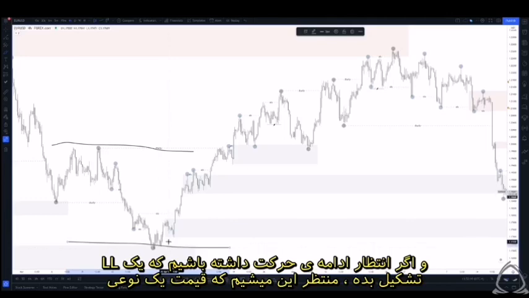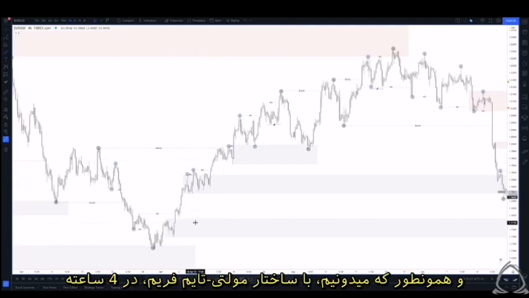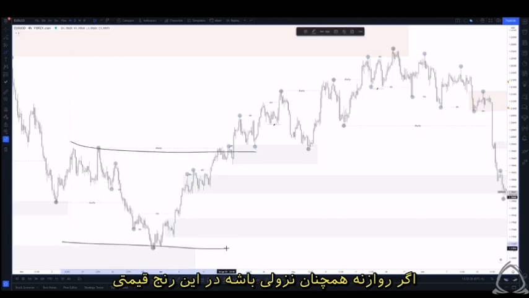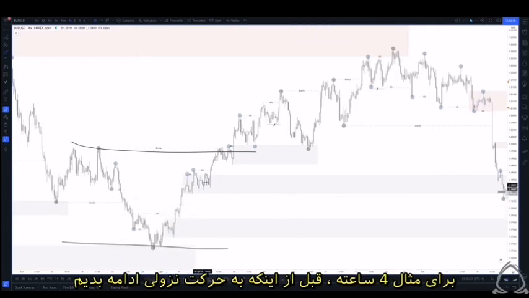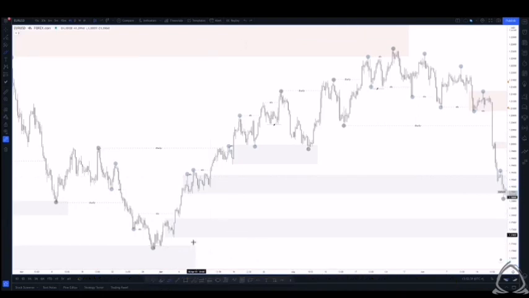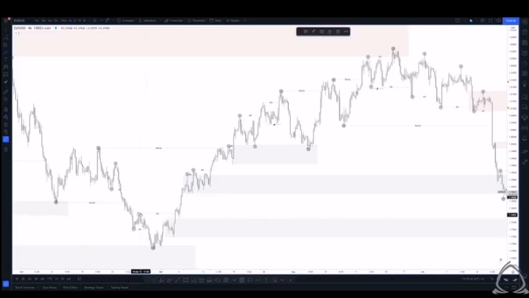And if we were looking for a continuation to put in a lower low once more, we'd be waiting for price to form some sort of lower high and then continue to the downside. And as we know with multi-time frame market structure, on the 4-hour, if the daily is to remain bearish within this overall range of price, if we were to move to the upside, we would start breaking structure to the upside, creating higher highs and higher lows on, say, the 4-hour chart before continuing to the downside. And what we can see on the 4-hour chart, again, is that we broke structure on this point here.